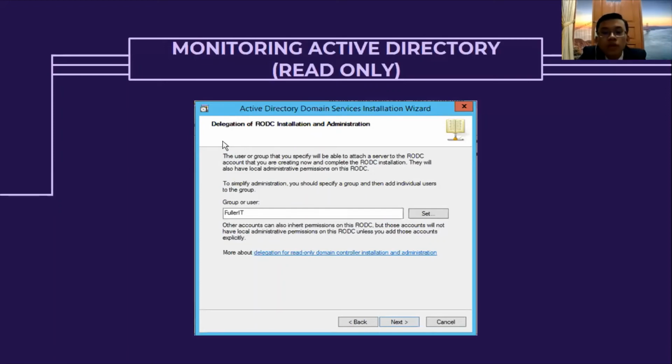Monitoring Active Directory read only. In Active Directory users and computers, right click on domain controllers, select pre-create read only. Then in Active Directory domain services installation, select next until the delegation of RODC installation and administration.